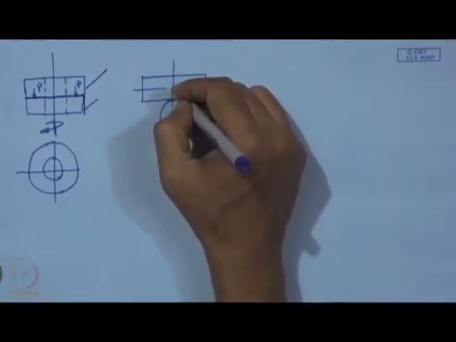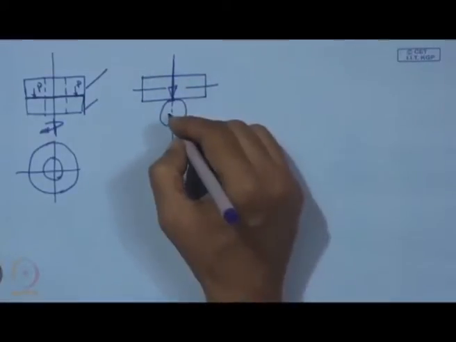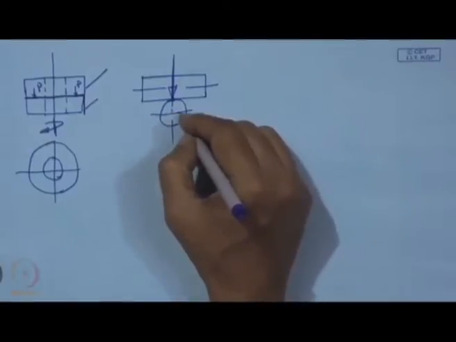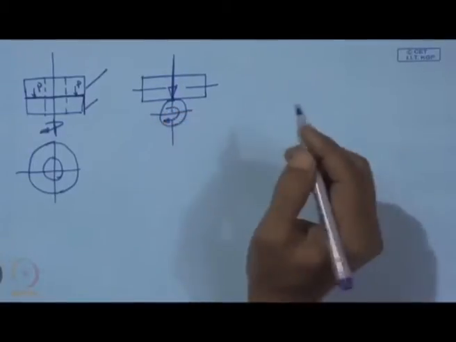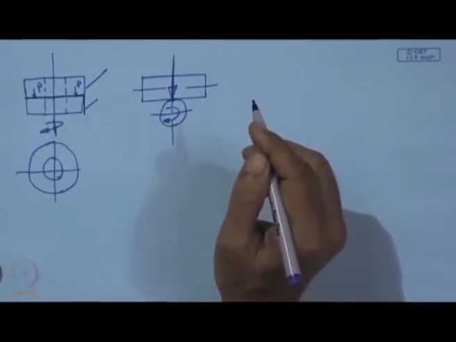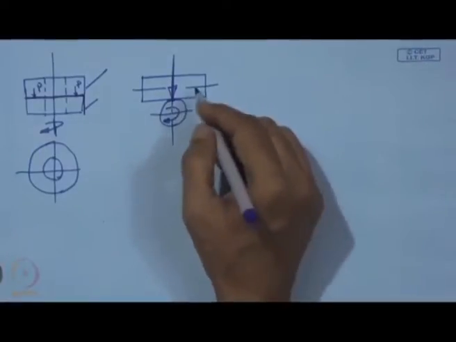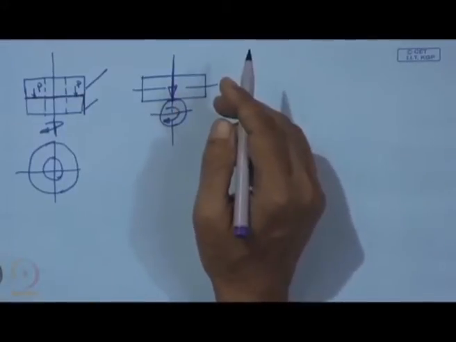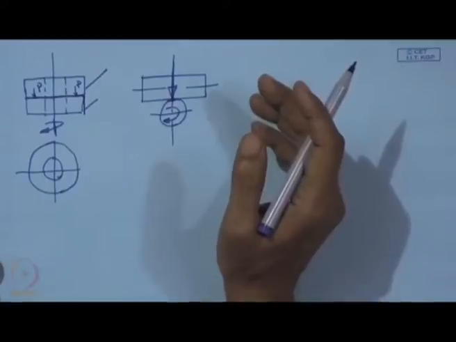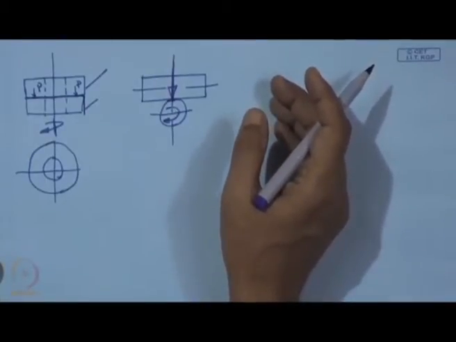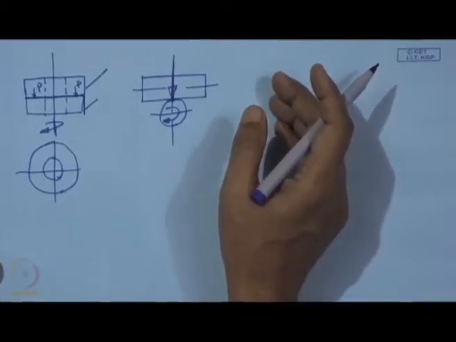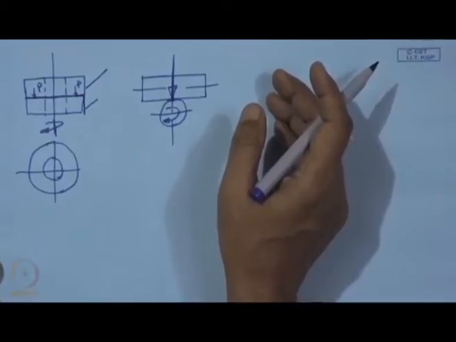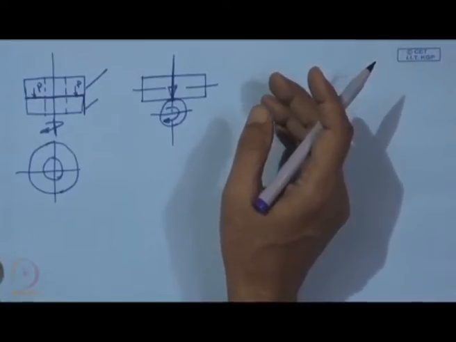So, the top one is stationary. Here we have the load, and the bottom one is actually rotating. So, this is also another tribo pair. This is a cross cylinder, as we can see. This is also used for assessment of friction coefficient or the friction force and that of the wear.